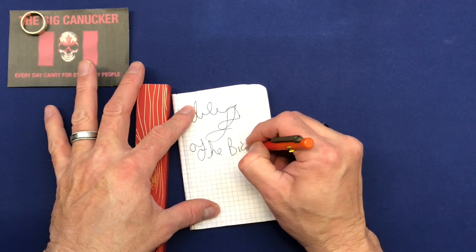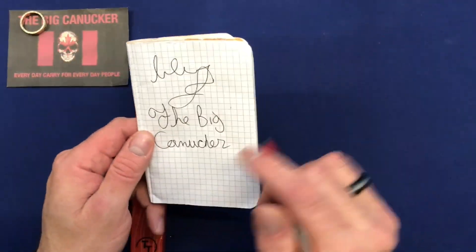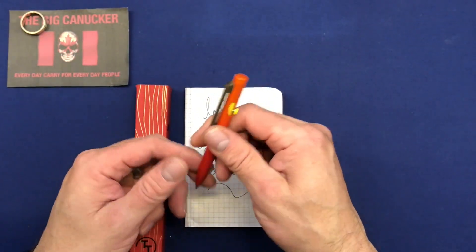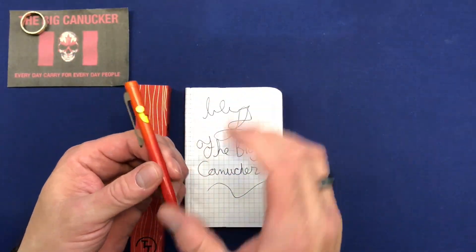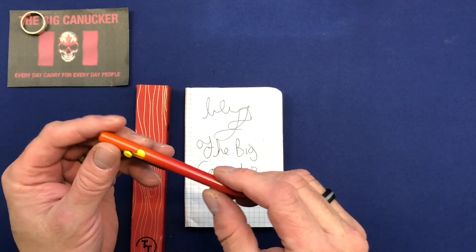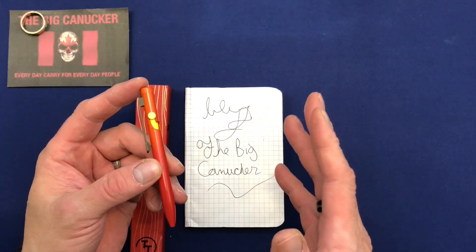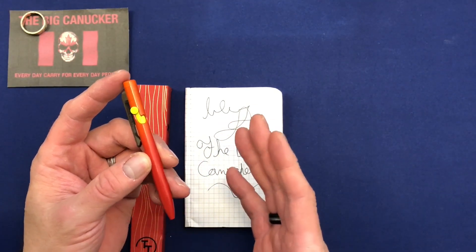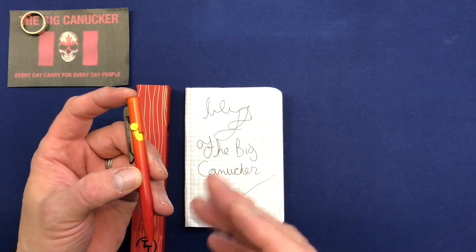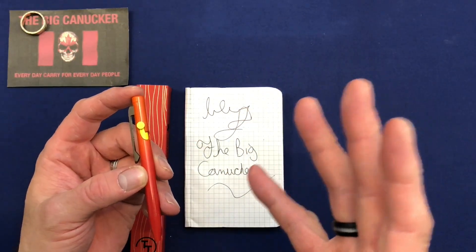Writing my name — 'The Big Canucker' — and it just writes beautifully. I can hardly wait to get the full size one in my hand. This one here is going to a fella by the name of Tyler. He's out in Northern Ontario — a school teacher up there, a principal — and I just had a really really good chat with him. I know this pen's going in good hands, and I'm going to get one back that was equally well looked after. I'll be showing that one down the road.